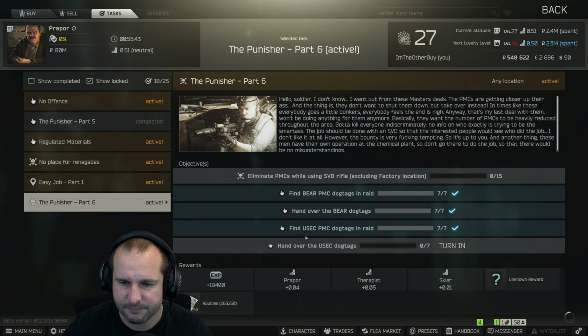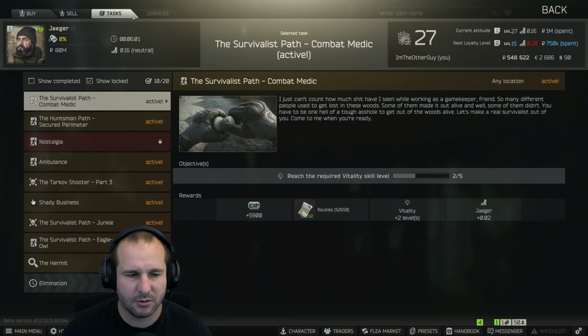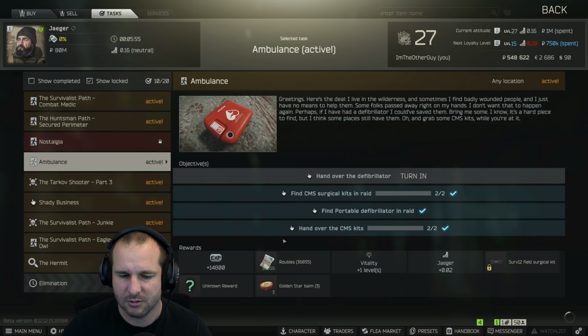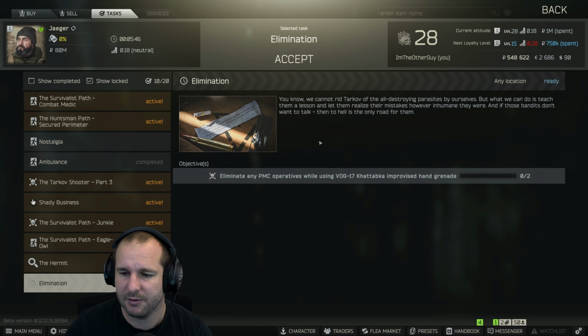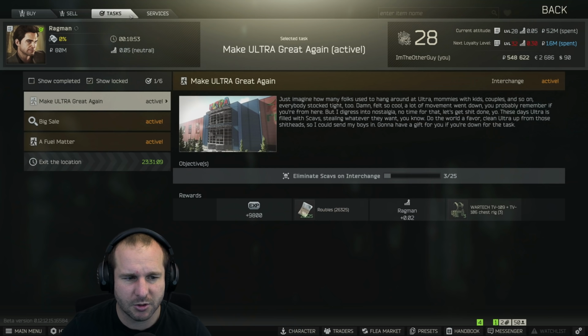Right. Cool. So now we just need to do 15 PMC kills with an SVD and we get the Epsilon container. Also on top of that, I think, is it Jaeger for the defib? All right, this gives us a point in fatality. We're going to be counting this a little early. It does give us a chance to unlock the survival kits, but mostly I'm just after the rep so we can get level 2 Jaeger. So now, Dale needs to get 2 PMC kills whilst using a VOG. That's not going to happen. We also need to get the vehicle extract on Woods twice. That's not too bad.